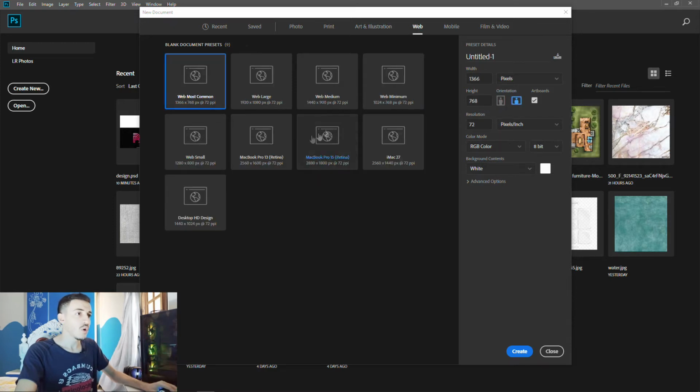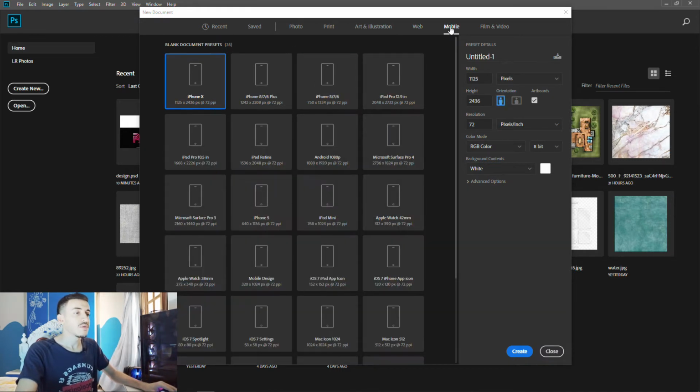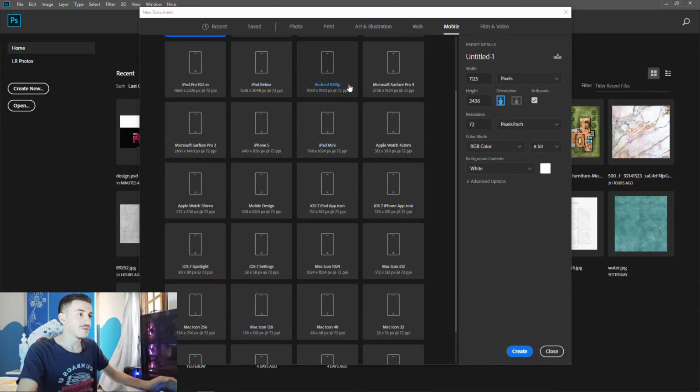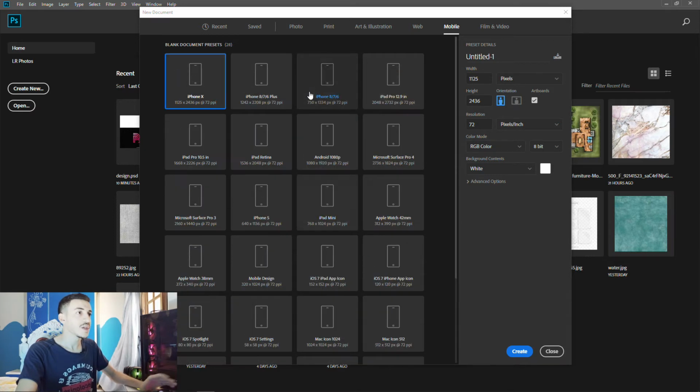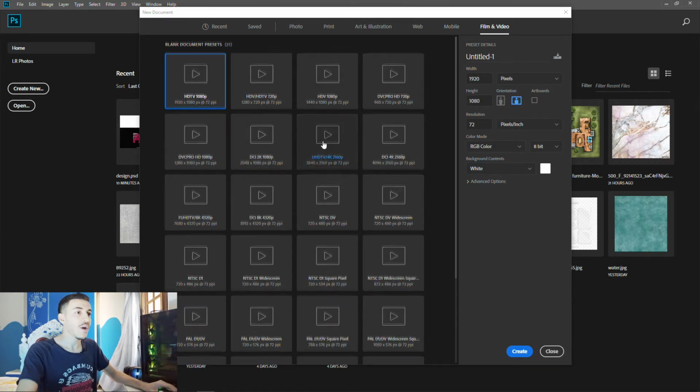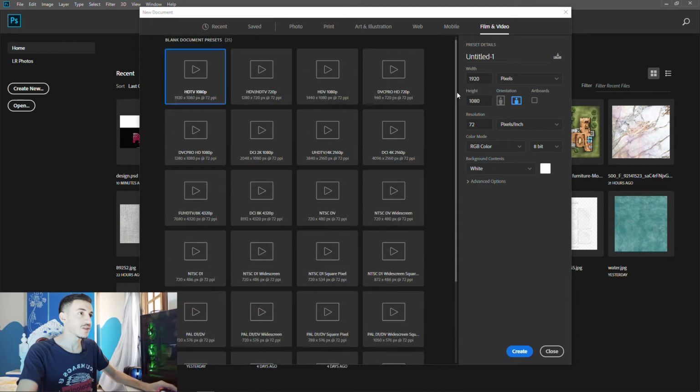Web, all the web resolutions and presets as well, giving the Mac Pro 13, Mac Pro 15, and multiple resolutions here, desktop HD design, a lot of stuff. Even the mobile, iPhone X, iPhone 8, iPhone 7, Apple Watch, iPad mini, all the phone presets, as you can see. Thank you, Adobe. Even the film and video has presets, as you guys can see.